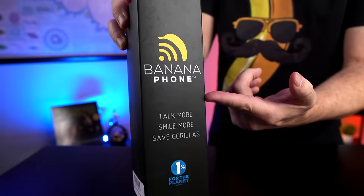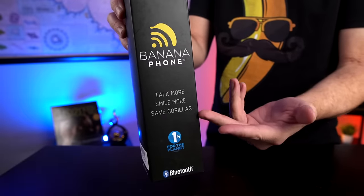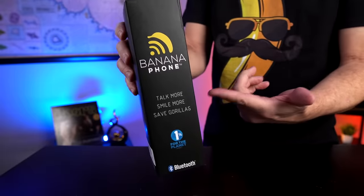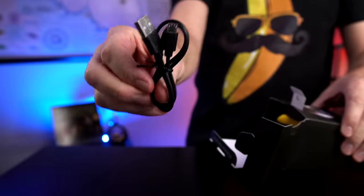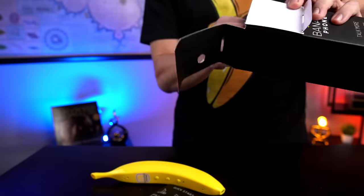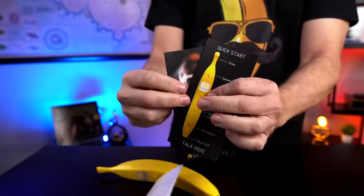Let's take a look at the banana phone here. I paid $49.99 for this. It claims that it's a Bluetooth handset shaped like a banana. It can also be used as a Bluetooth speaker — great gift idea. 10-hour talk time, 30-foot range. They even have a gorilla on the back of the packaging. In the box there's a USB cable, the banana phone itself, some instructions, and some other paper. There's a lot of stuff in here. I've got to read these over before I get started.